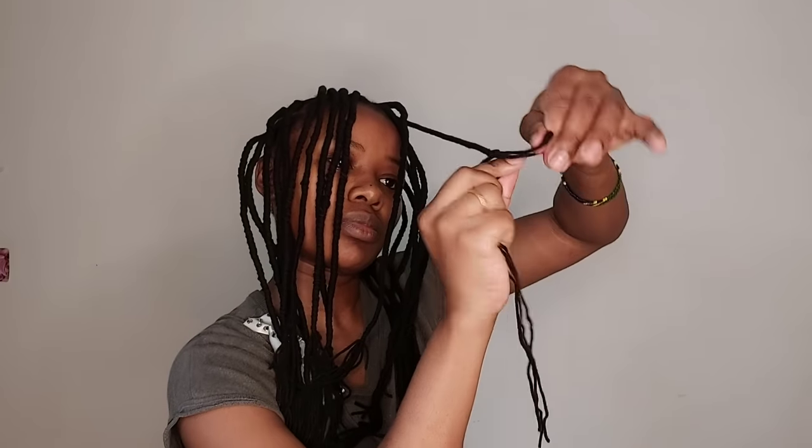Here I almost done with front section, two lines from left side and two lines from right side. Each line I make three sections, I mean I get three locks. While in the middle I have two lines, each line I make four locks. So total of these 6 lines, I have 20 yarn locks in front section.